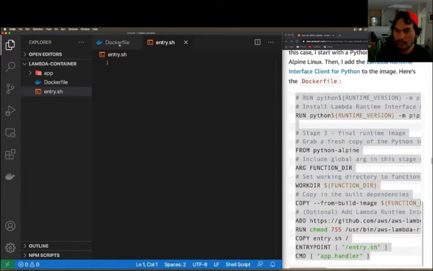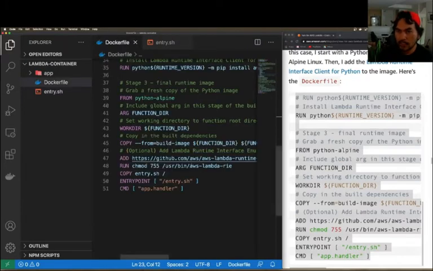We'll leave that empty for now. And then if we go back to our Docker file, line 51 says it's going to run a command. What this means, so it looks like it's a Lambda function by itself, like the normal Lambda function that we know about. But what this means is it's calling an app.py, and from within that app.py is a handler function. And so I think what this means is we need to have, from within the app directory, a file called app.py.